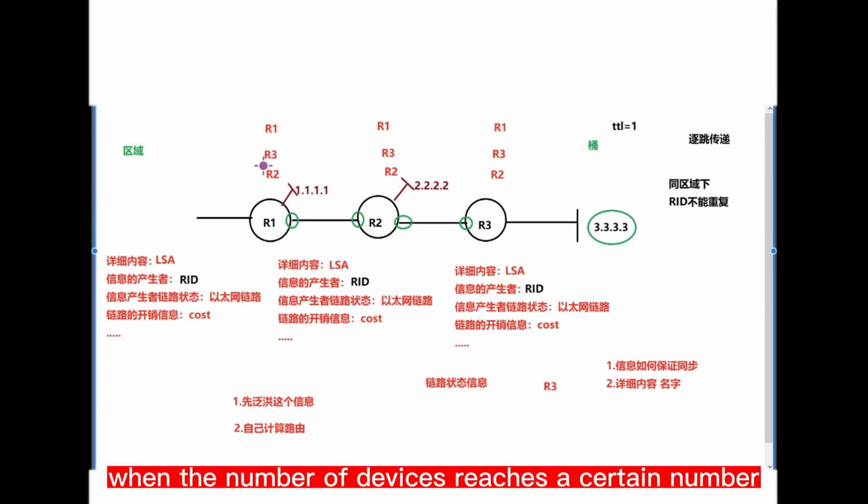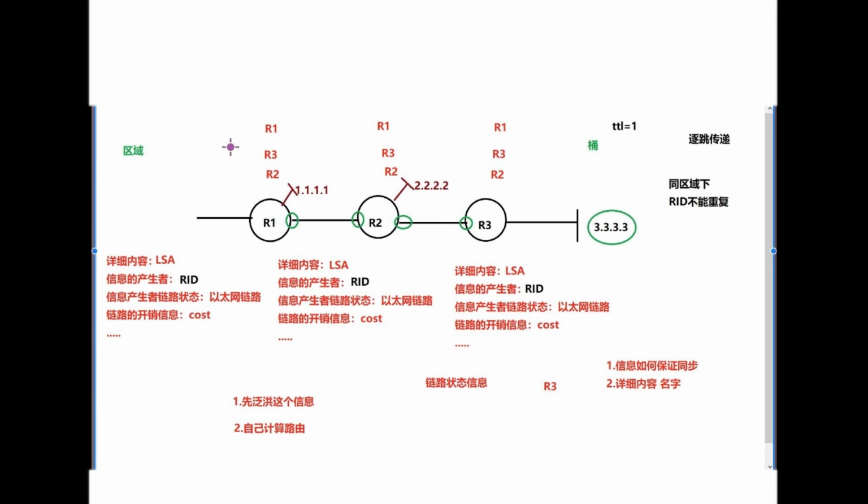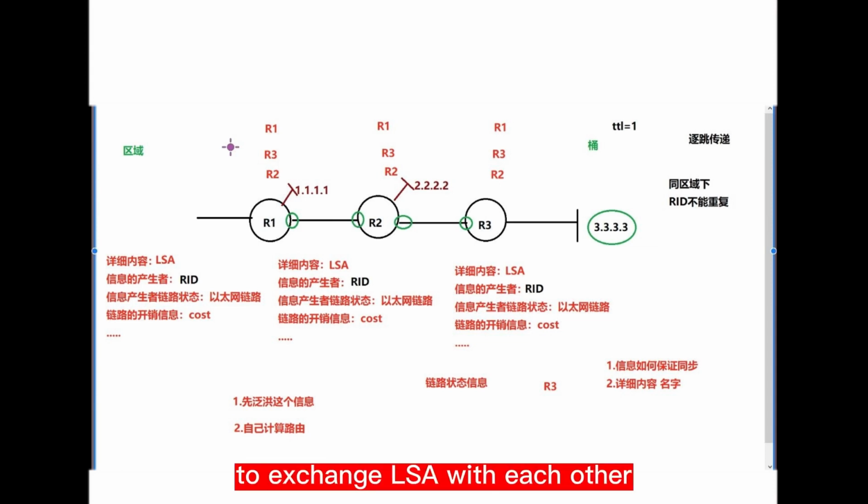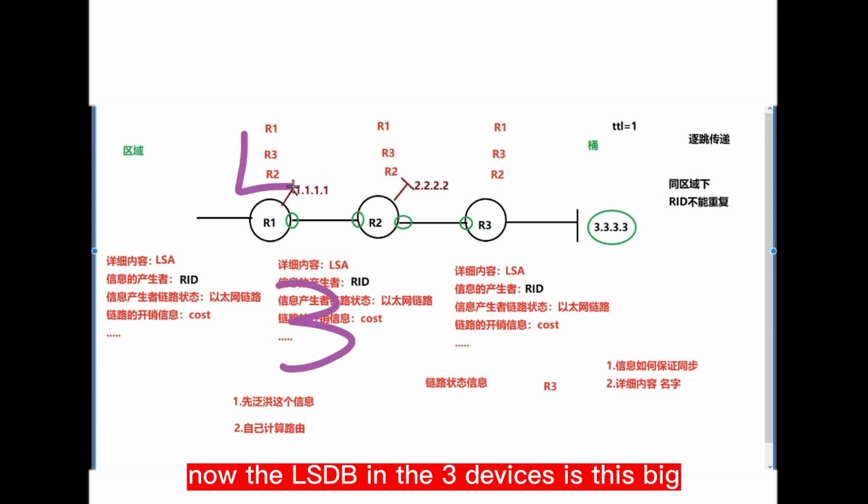Then when the number of devices reaches a certain number, we'll find that all devices in OSPF exchange LSAs with each other and synchronize the overall LSDB. Now the LSDB in the 3 devices is this big.